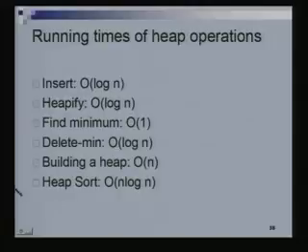The delete min operation, which we also saw today, takes only order log n time. This was because the delete min operation is a two-step thing. First, we remove the minimum element which is sitting at the root, and take the last element in the heap. So, in the array implementation, this corresponds to the very last element in the array, and put it at the root location, the location of the first element which we have removed, which was the minimum element.